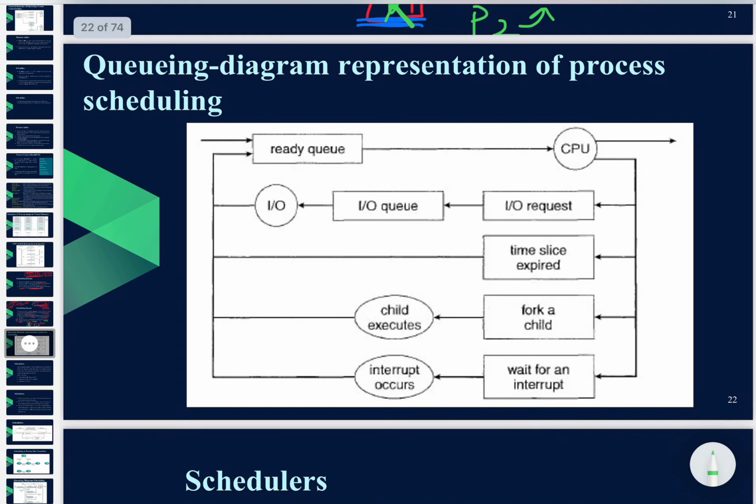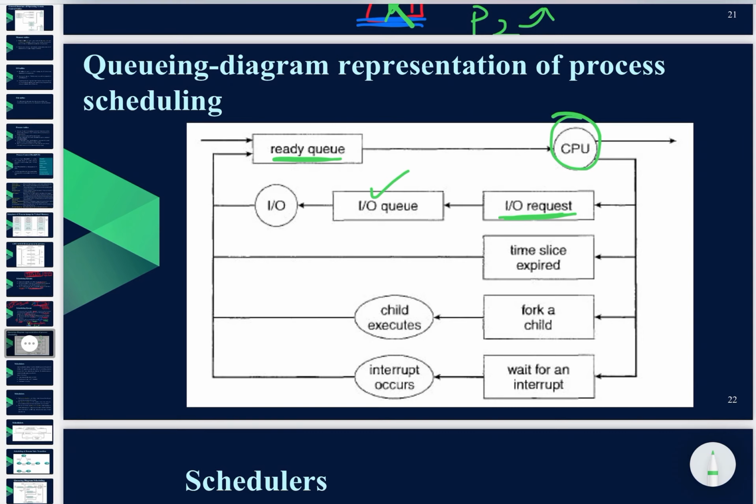Queuing diagram representation of a process. There is a ready queue. From the ready queue, the processes will be allocated to the CPU, so it will be dispatched for execution. If there is an input-output request, what will happen?